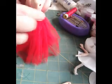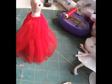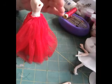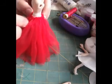The next one I'm doing is in fact a lilac version of this, which is going to be very interesting because we're going through a whole embroidered corset. Okay, let's get back to what we're doing.